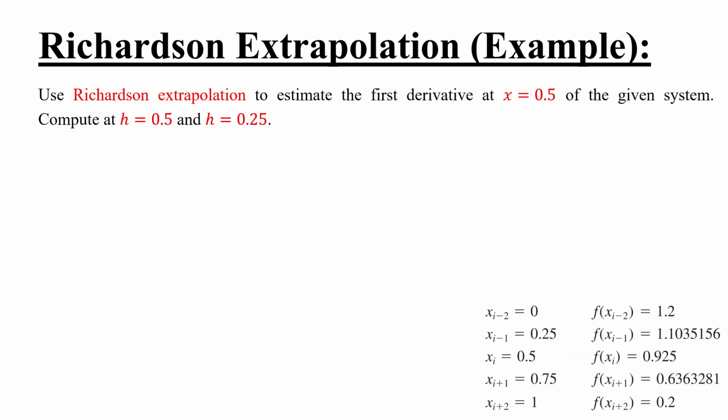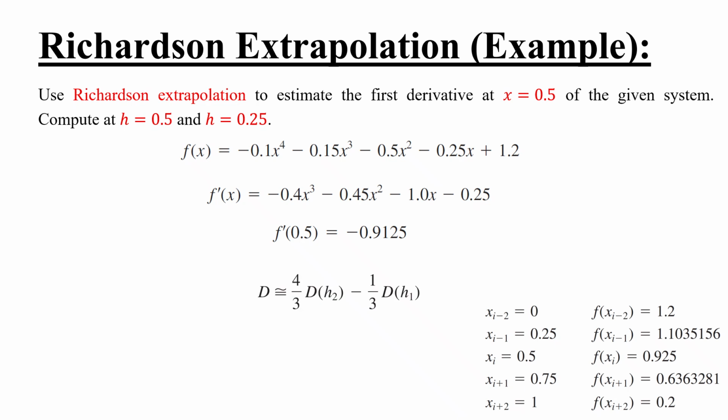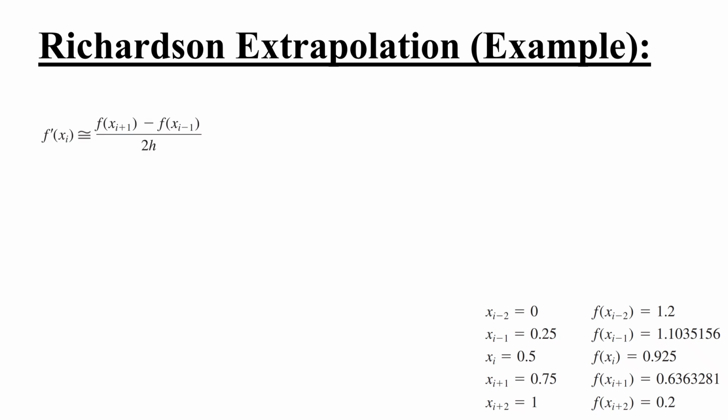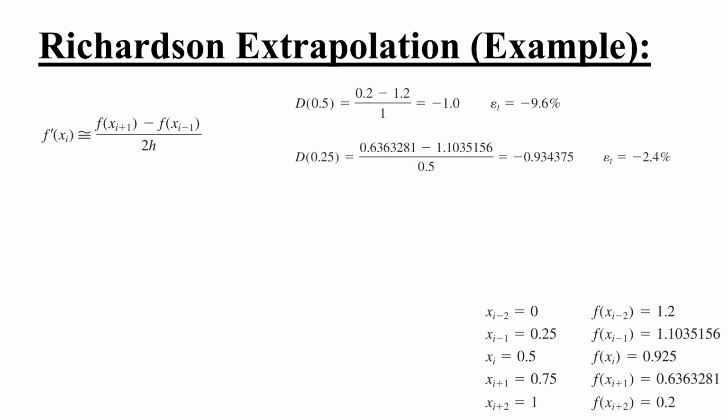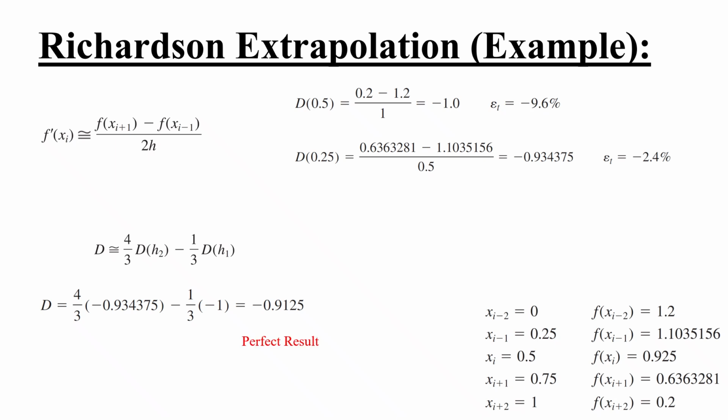Now let's do an example, the same example, but here we are using h of 0.5 and 0.25. So two h values are used. We have the same formula and same true value. Now we calculate D, the central difference I told you before. This is the formula for central difference with h. Now you put in the h value 0.5, you come up with minus 1.5, and similarly for 0.25. Now apply the Richardson formula. When you apply it, you see that you get the exact true value to 4 significant figures. So this means we get a perfect result, and this Richardson extrapolation method really improves it.